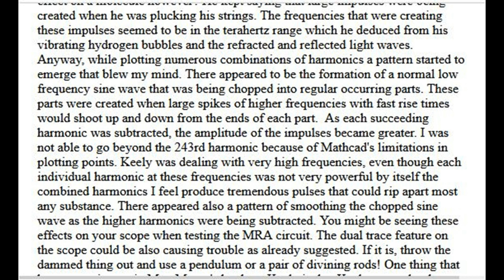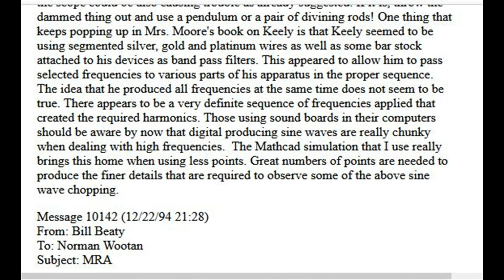One thing that keeps popping up in Mrs. Moore's book on Keeley is that Keeley seemed to be using segmented silver, gold and platinum wires as well as some bar stock attached to his devices as band pass filters. This appeared to allow him to pass selected frequencies to various parts of his apparatus in the proper sequence. The idea that he produced all frequencies at the same time does not seem to be true. There appears to be a very definite sequence of frequencies applied that created the required harmonics.